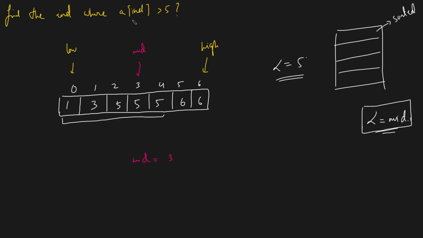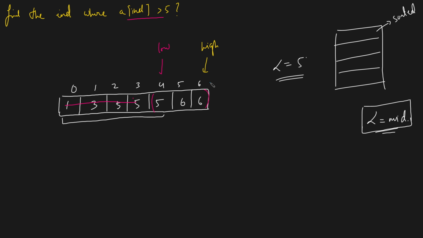Now you're actually looking to figure out which is the first index where it is greater than 5. So what is the value at this third index? It's 5. But what are you looking for? You're looking for someone greater than 5, correct? So obviously, if this guy is 5 and you're looking for someone greater than 5, you're very much sure that since the array is sorted, onto the left and on the current element, you're never going to get your answer. So my search space will now boil down to only this much, correct? So my low is going to point over here as of now.